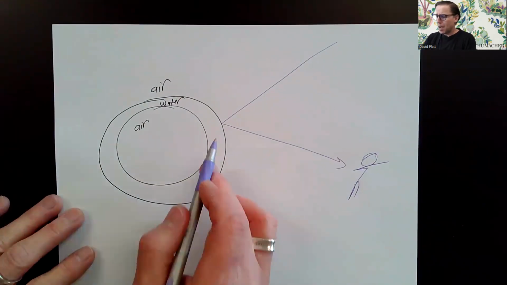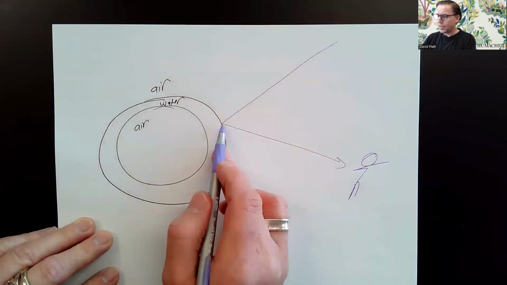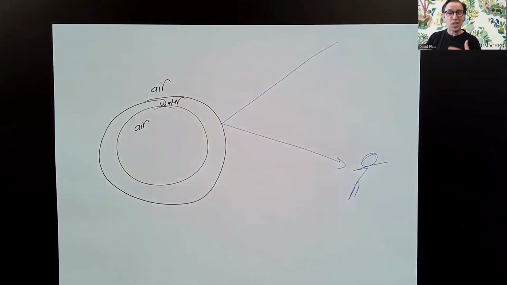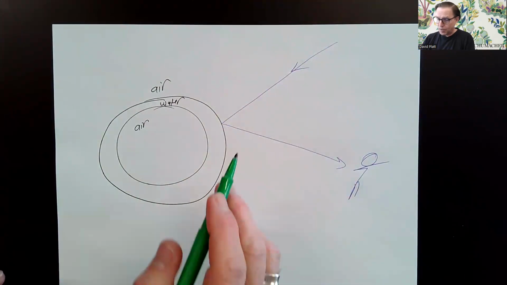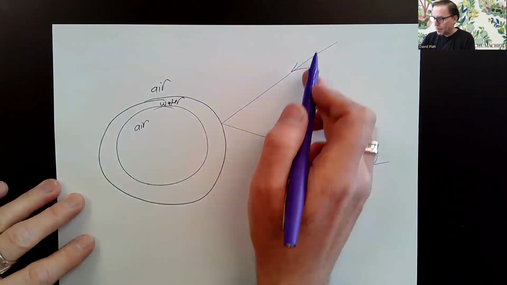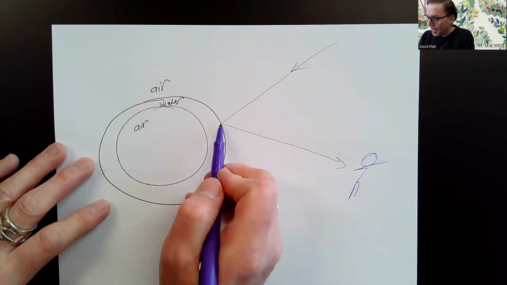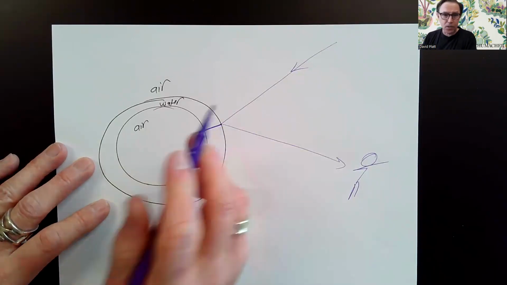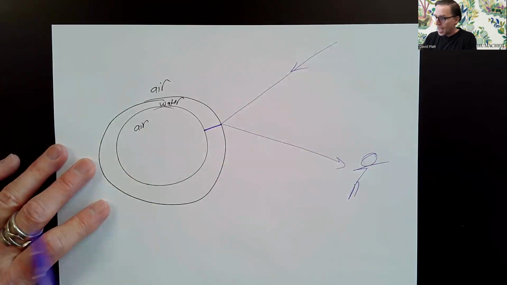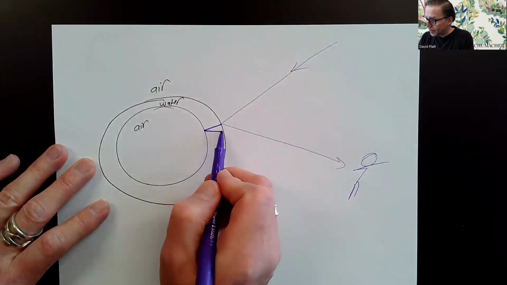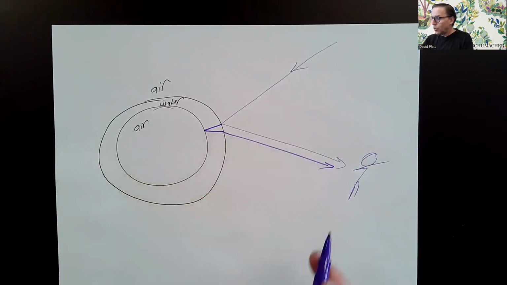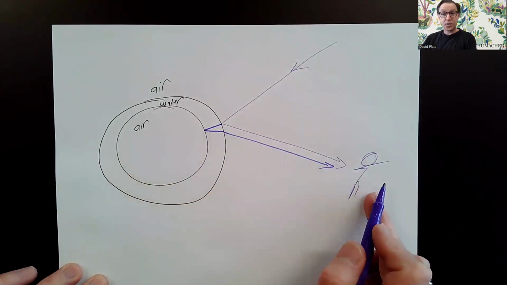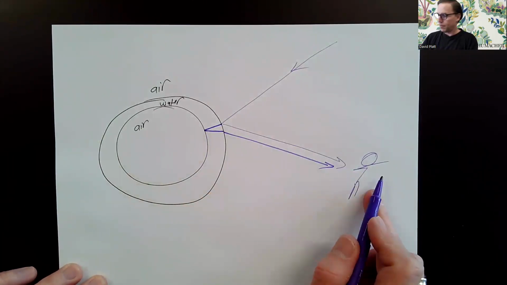But some of the light is not reflected. Remember, both reflection and transmission can simultaneously occur. So some of the light is not reflected. Some of the light, I'm just going to use a different pen. I'm going to keep it purple, but I'm going to have a different thickness. Some of the light is transmitted. Oh my goodness gracious. And then that light will reflect, and then some of that will be transmitted. So there are two rays of light getting to and delighting the observer.